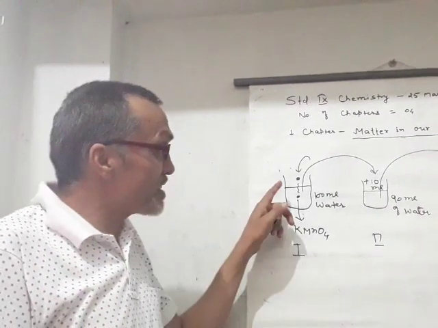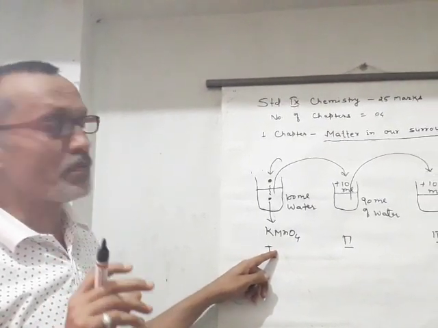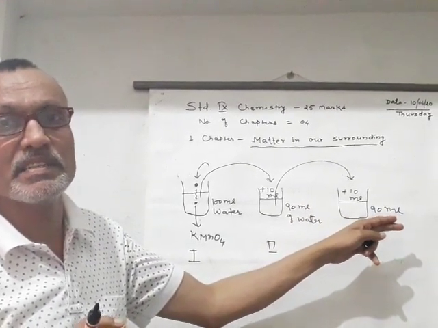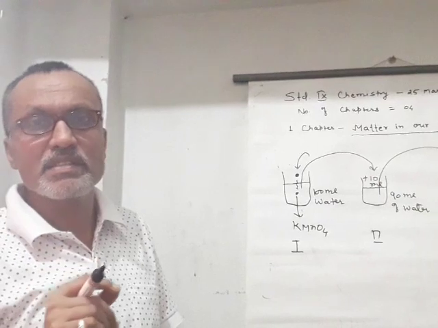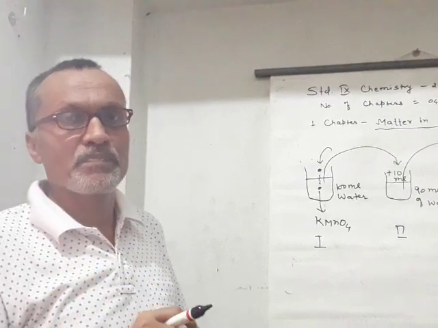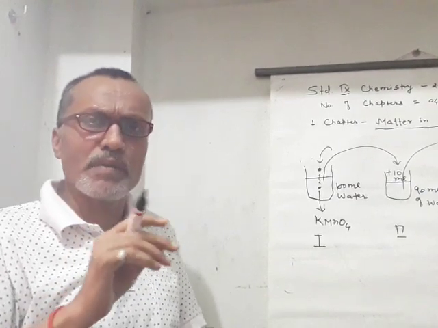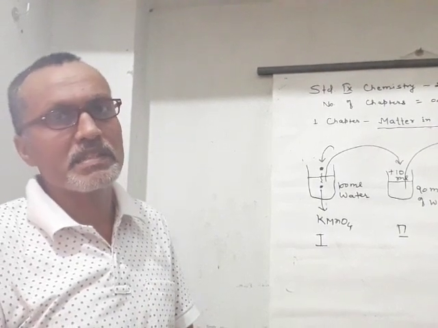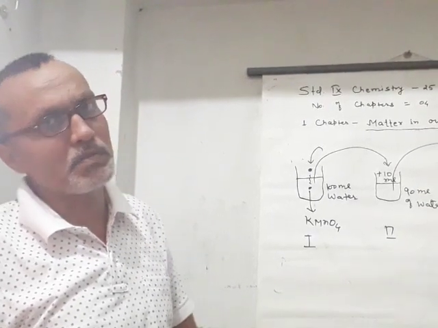You can imagine one single crystal of potassium permanganate changes the color of 1000 milliliter of water easily. It means a single crystal of potassium permanganate contains millions and billions of smaller particles. And whenever these particles go in fresh water, they break down into smaller particles and spread in the water, and that's why the color of water gets changed. So this activity suggests that particles of matter are very small.